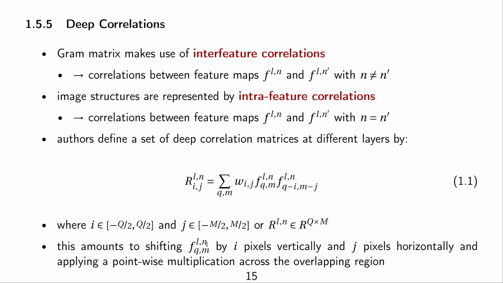So this is basically the same as what we learned in convolution and what convolutional layers do, except now we do a form of convolution where the filter and the image are the same thing. So the filter is a copy of the image, and we're just doing convolution of a single channel. So we do convolution of a grayscale image with a grayscale filter. All right, so now this is one scalar output, and we get a scalar output for a particular layer l, that is one of the chosen layers l. And here we get one for each input channel n, and for each relative shift ij between the channel and the copy of the channel.